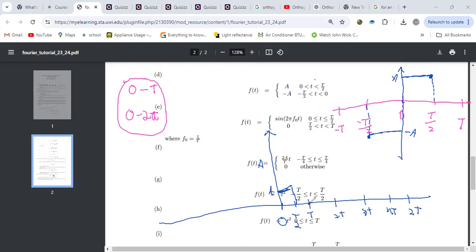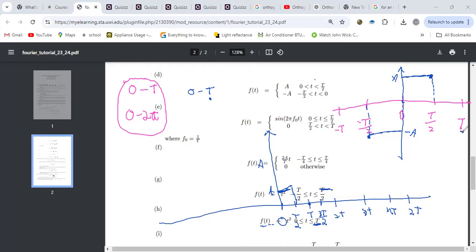And then from T now, remember this is at the end of the first piece. But remember the pattern had a negative piece here, so I have to put this piece here now. That would be 3T on 2. So from here now, it will be the negative piece, and then they had the positive piece for the next half. It's just going to keep repeating over and over, using the fact that 0 to T is a period. So you just start over from T, and the pattern is going to repeat itself again.